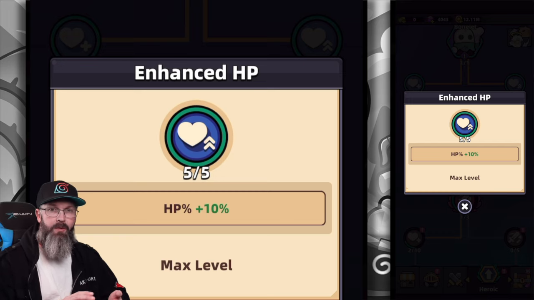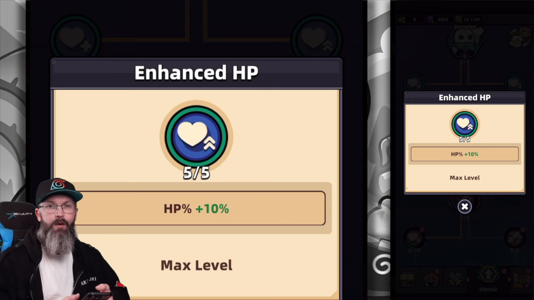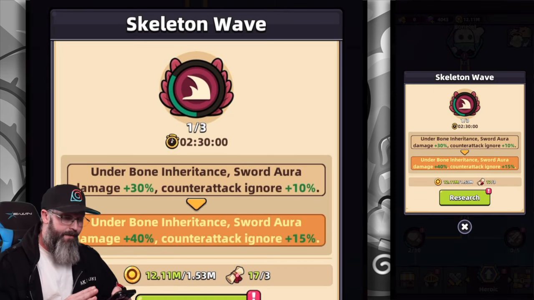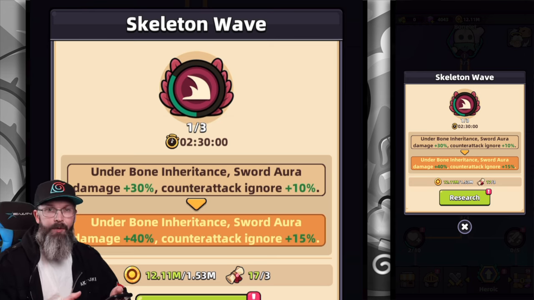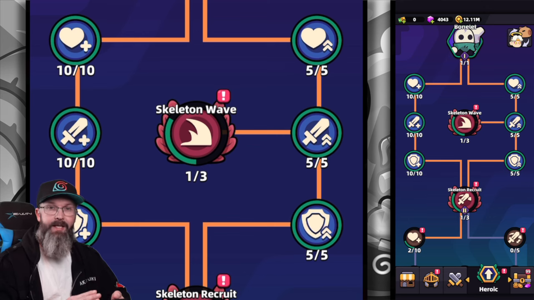Now all these stats, regardless of what legacy you decide to use, are going to stay as a passive. So don't feel like if you switch one of them you're going to lose stuff, it's just going to stay with you forever. Now that skeleton wave in the center right here, which is under bone inheritance, sword aura, or sword chi, is going to have damage plus 30% and counter attack ignore plus 10%. That is going to be active the whole time you have this as your legacy.